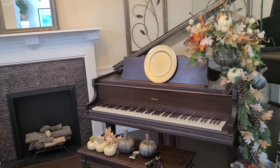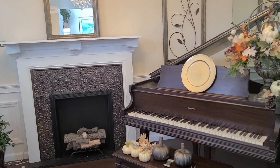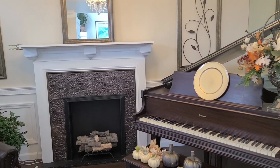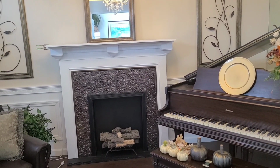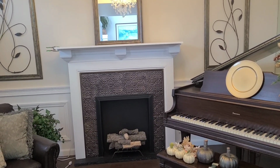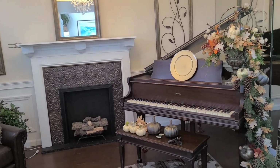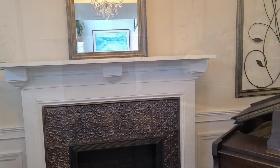So now over here on the right side of the mantle, which is in the middle of the entire piece, I'm not going to do anything, because if I added a lot of stuff there, again, it would create too much weight in the middle as compared to the right. So now what I have to do is on the left side of the mantle, I have to create an asymmetrical arrangement on that side so that we have weight on the left side of the mantle that can be somewhat balanced with the right side of the piano. Does that make sense? I hope so. Okay, so let's get going.